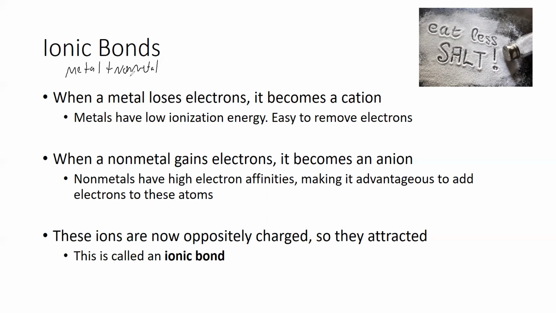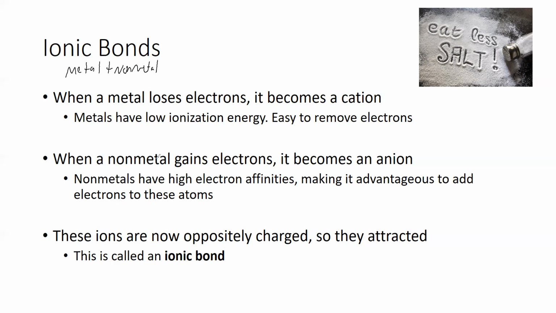And we've learned already this semester, what will happen is that a metal will lose an electron and become a cation. And we now know the reason why they do that. It's because metals have low ionization energies, because when they lose electrons, they can have the electron configuration of noble gases. So this ties together what we've been talking about the last week or so. Nonmetals want to gain electrons because they have high electron affinities, and they become an anion. And when they gain an electron, they can now have the electron configuration of a noble gas, and they're stable.